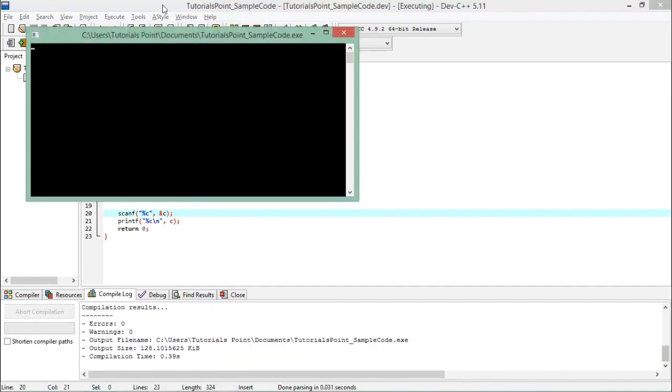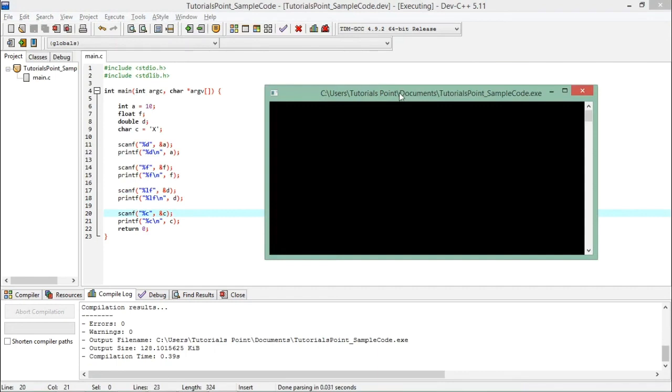So let's execute this one. As soon as I take the value, the first value will be for integer, that got printed. The next value will be for the float, so here I will use a float value. It can take up to 6 decimal places, so that got printed. After that I can pass the value for the double, so that got printed as well. But you see, I can't enter a value for the character. As soon as I entered the value for the double, the program terminated and it never asked me for the value for a character.